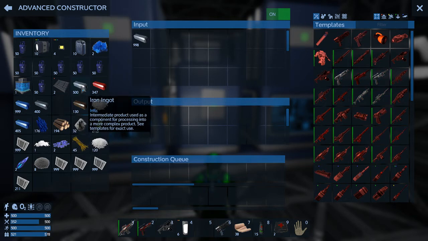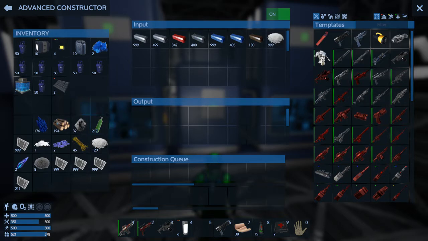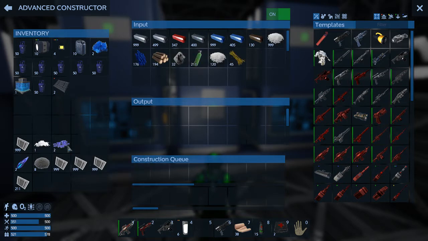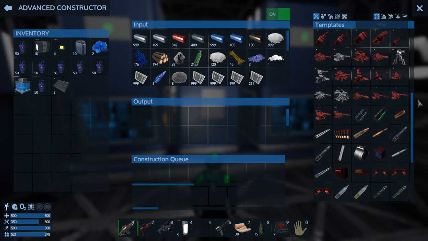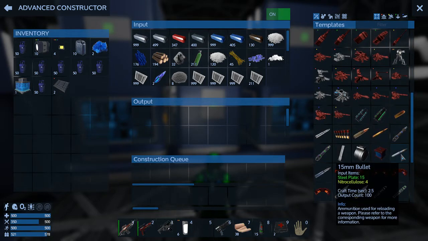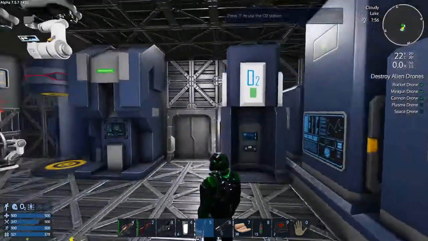So, this is going to be our ammo. Okay, yeah, ammo, fuel, so it's going to need all this. Okay, good. So it needs to make itself a whole bunch of 15 mil bullets. So let's do that. We're going to make 6,000 to start. So there. It's now making its own ammo, which is very cool. Always gotta like it when a vessel can make its own stuff.